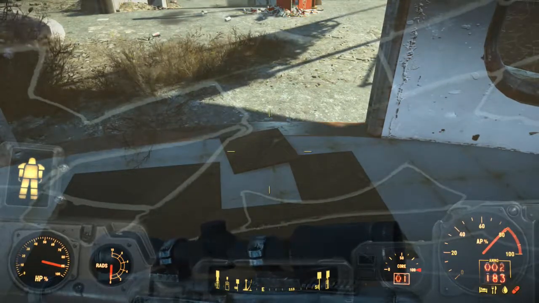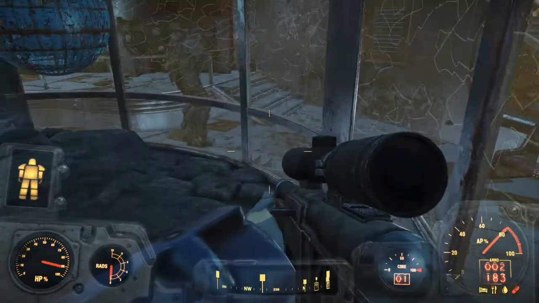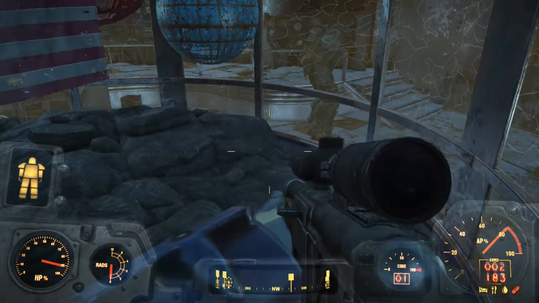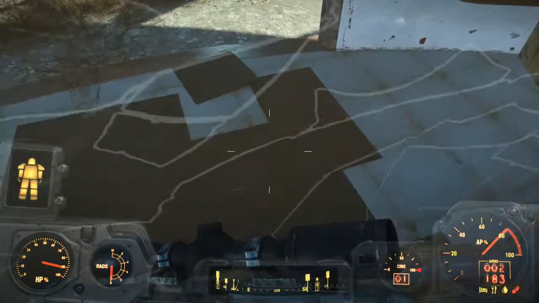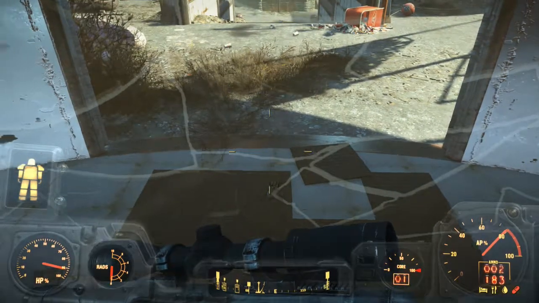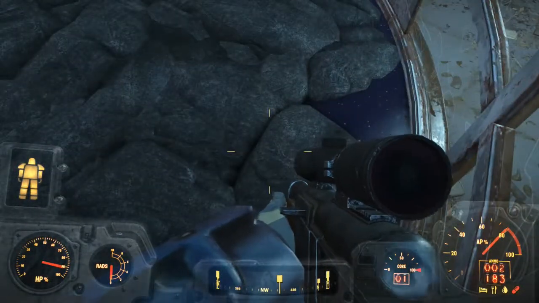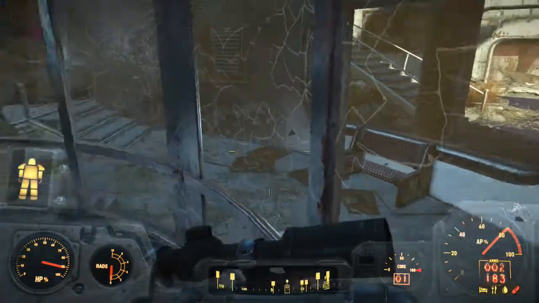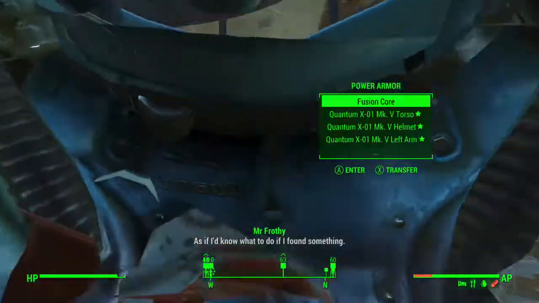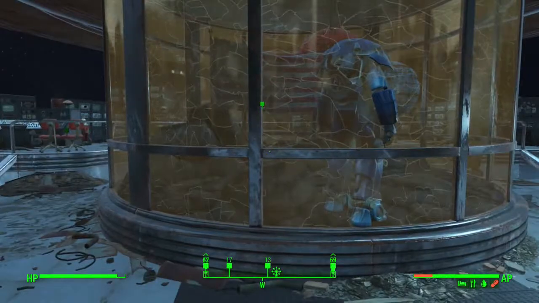We're going to turn left, towards that position. Our arms are sticking out, hopefully sticking outside of the glass, and we spawn outside the glass, but it's going to take us a few tries here. Thought as much. Okay, so there we go. That actually was much quicker than I thought it would be.